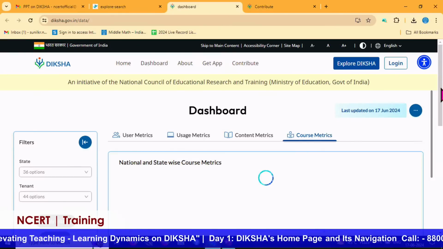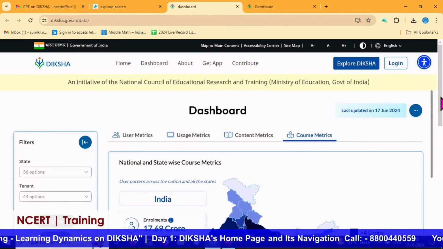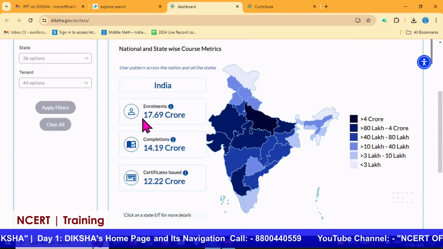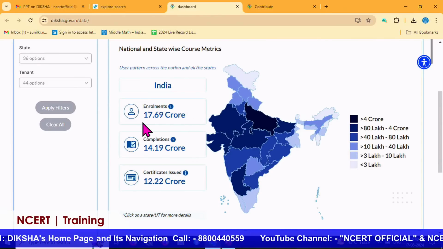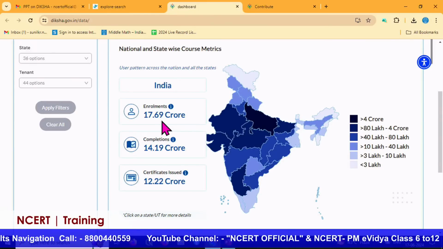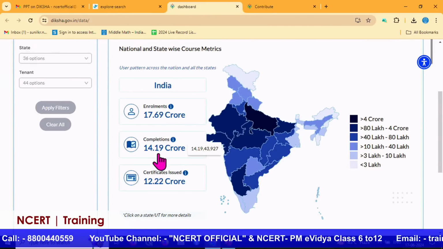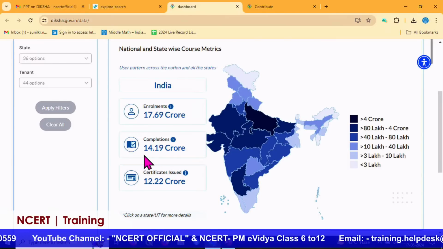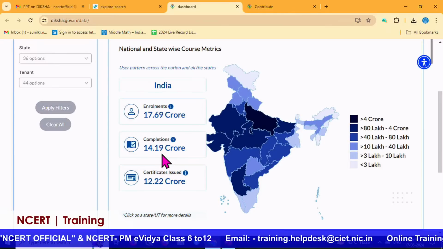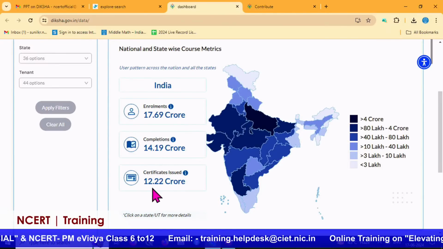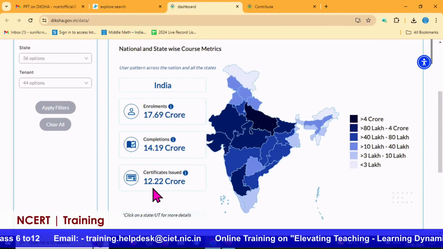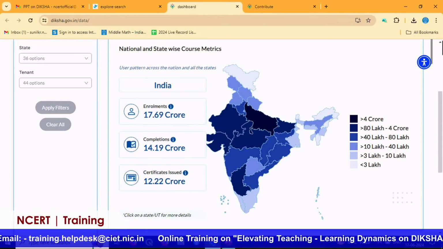If we come to the course metric, the dashboard reflects the national and state-wise course metric. We can see 17.69 crore course enrollments shown in the dashboard, and course completion is reflected as 14.19 crore. And the number of certificates issued for completing the course is 12.22 crore.